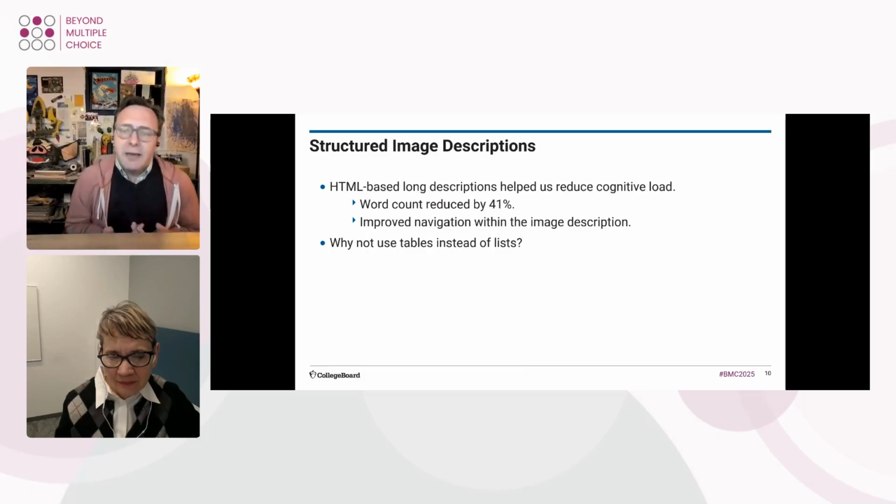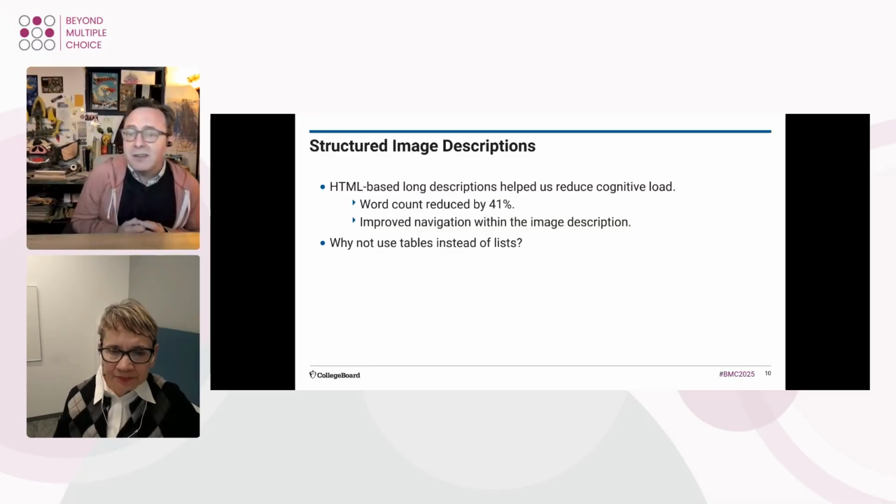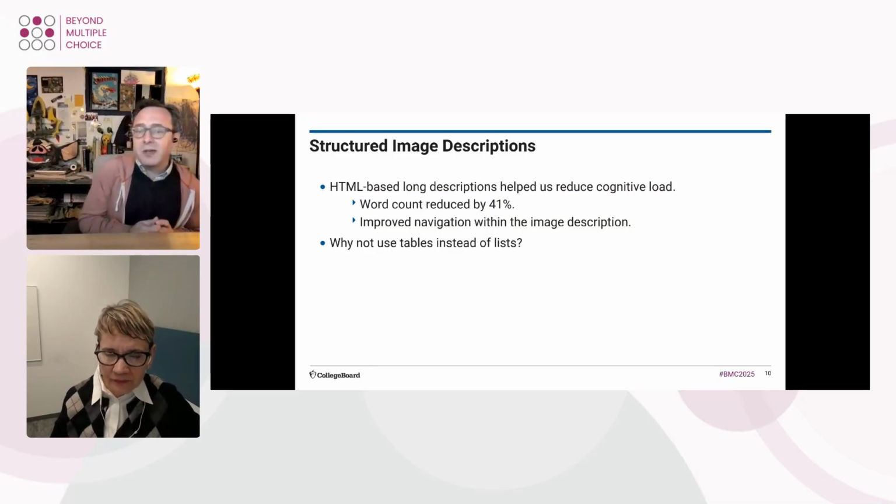Making long descriptions a navigable part of the page showed us how we could make other changes. First, we pushed most of our information into our long descriptions. Second, we asked ourselves how we could use the long descriptions to reduce cognitive load. We began by structuring image descriptions as lists. Nested lists allowed us to indicate relationships by using structure, as you saw in the previous slide. Communicating relationships this way helped us write with greater brevity.